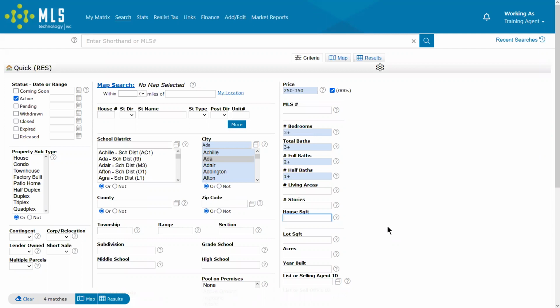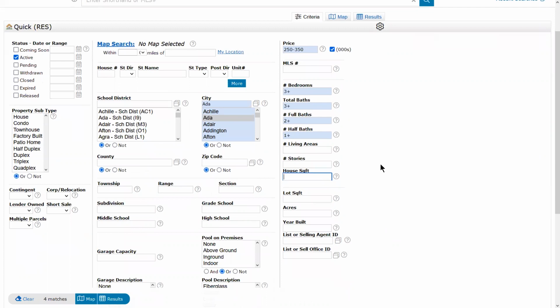It's just that because they don't have a valid source, they can't quote the square footage at all. Now, they can put in estimates, and that's actually going to be the house size, which we don't have on here.